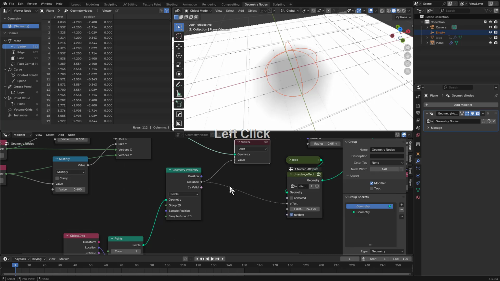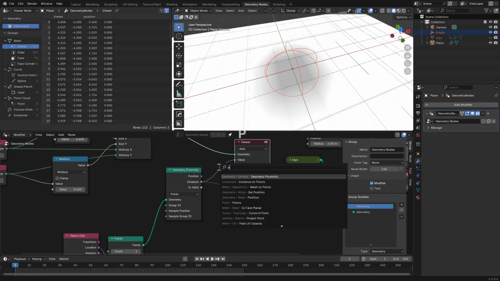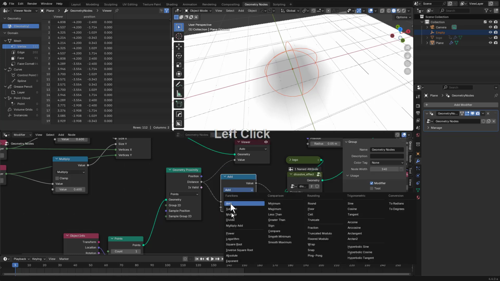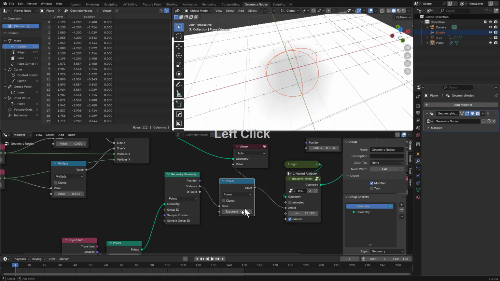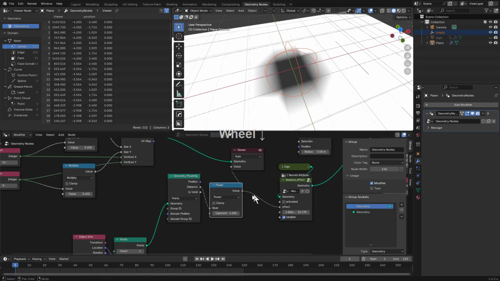So let's take this and math and power. Math first, then power. Okay, let's plug it up so we see it. I was going to say, the thing about power is power just hits. It just hits. I don't know how to express it.